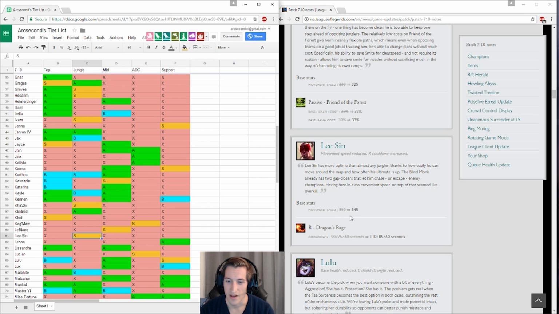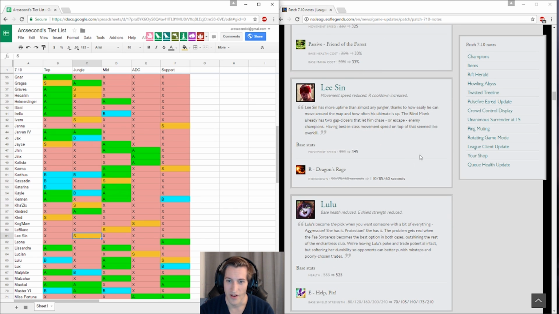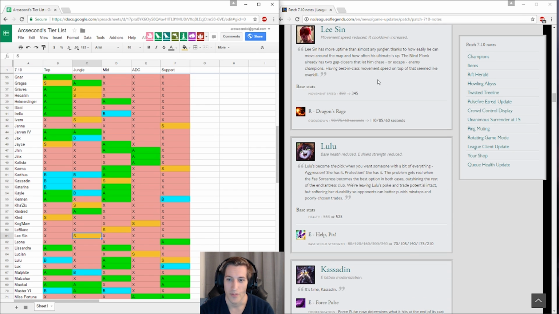These changes aren't too bad. Base movement speed down by 5, similar one to Ivern. And then the cooldown is also up. Yeah, since Graves got nerfed and Ivern got nerfed, I think Lee Sin will still be strong even with this change. They really hit a lot of the ban champions this patch.